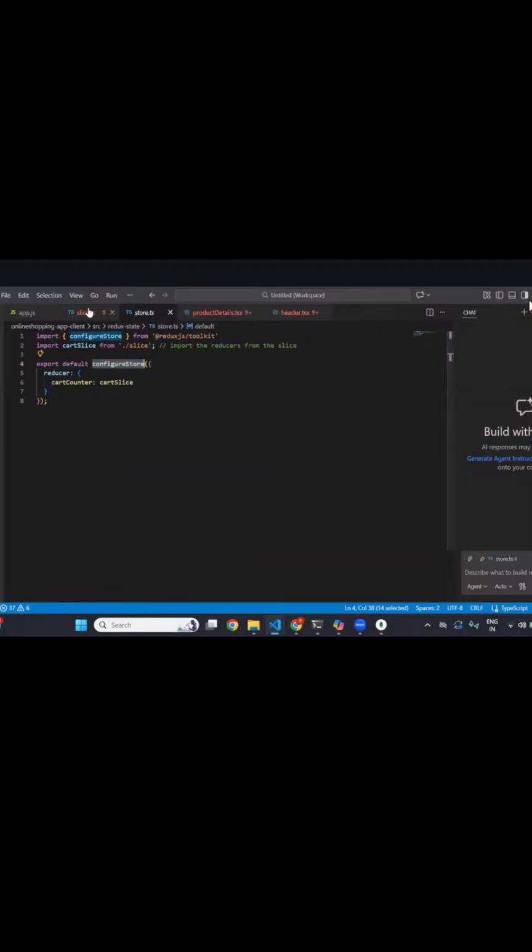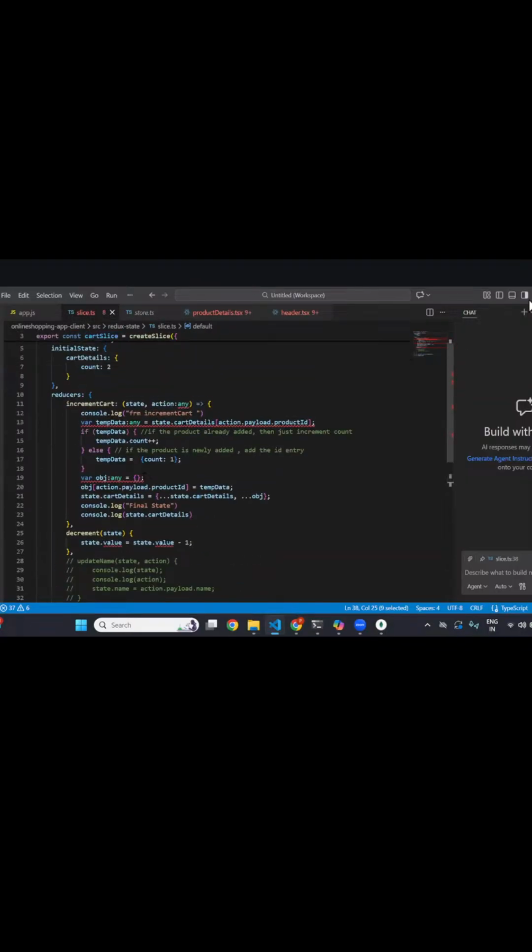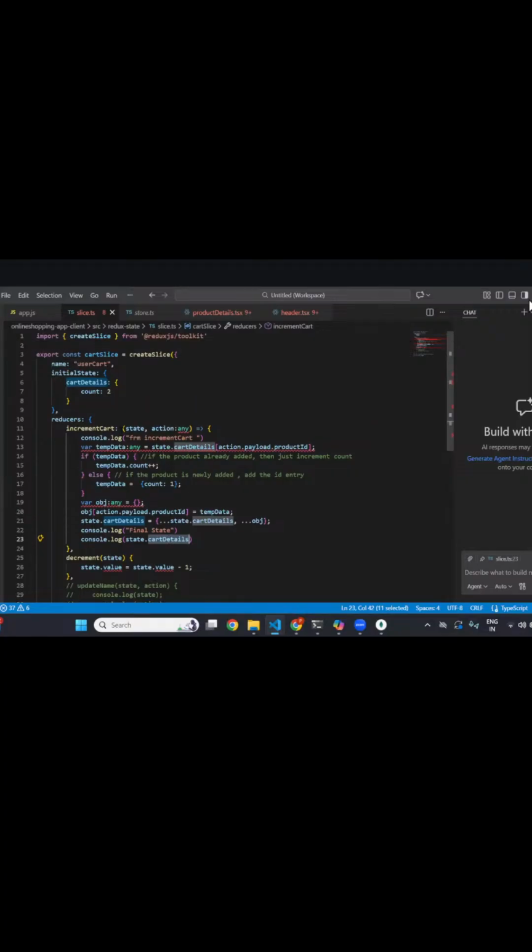First of all, I should be able to receive this. Where is that state.cartDetails? So initial state, not cartDetails. At least I should be able to access that. In the store, cartCounter is there.